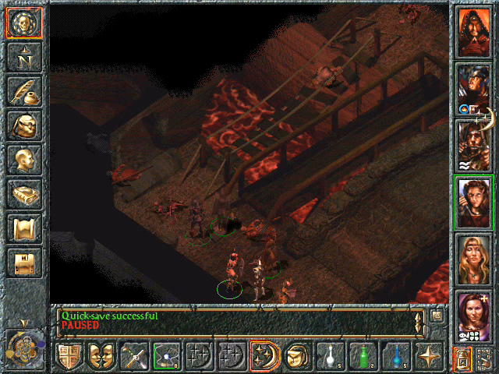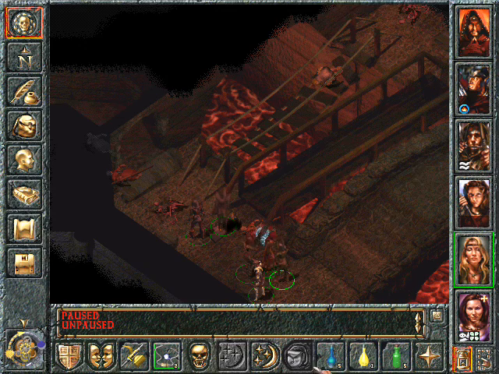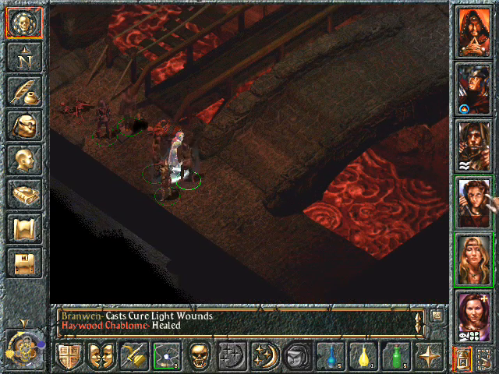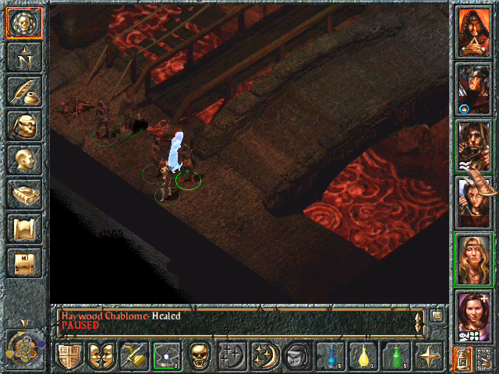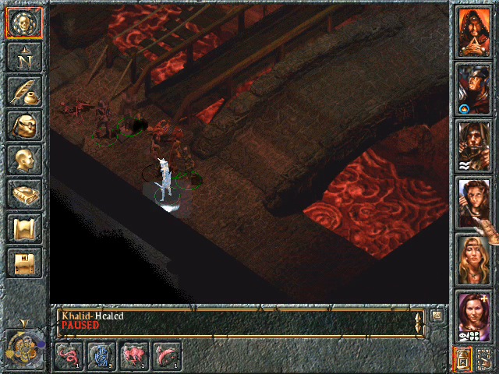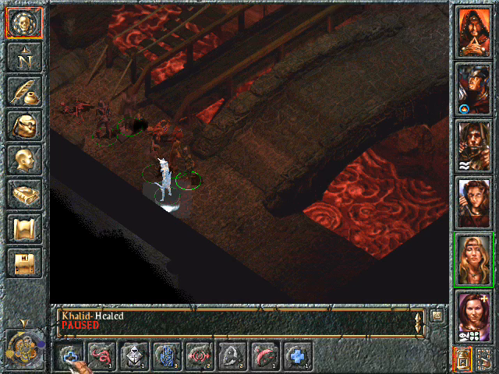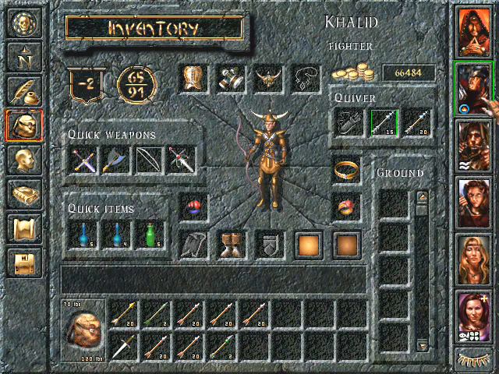You should heal me. You also should heal me. And by now you should shield. Heal him. You have no more healing. Okay, you need a few more arrows.